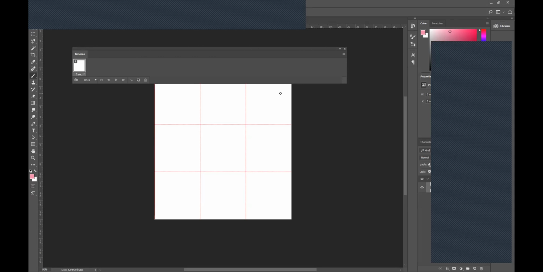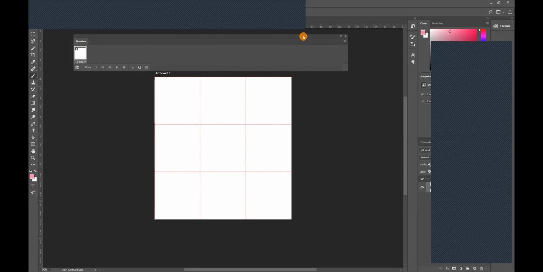For the timeline panel, I believe it's only applicable for the newest CC version. For CS5, I don't think it's available, because this new version added it to Adobe Photoshop, since sometimes we need to create a simple animated pose with limited motion.